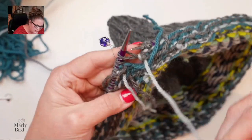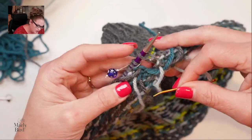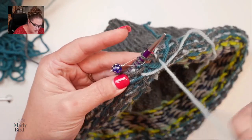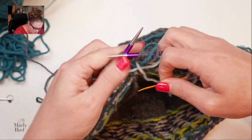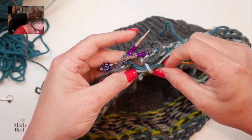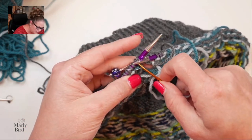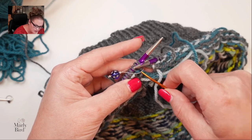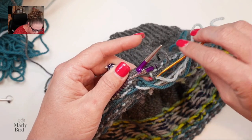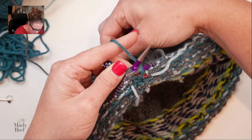So I'm going to bring this up here. This seafoam color was last used right here. And I have this one right here. So this one, I'm going to go in this direction. This one, I'm going to go in this direction. So I'm just going to pull those up. I can see here that this seafoam color would come up and actually come into that stitch up here. So I'm going to come over here and go underneath, actually. Let's see here. I'm going to move the green out of the way so I can see.